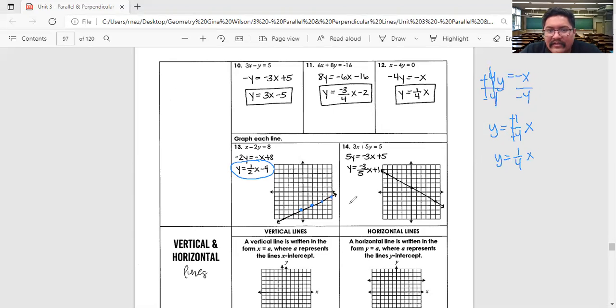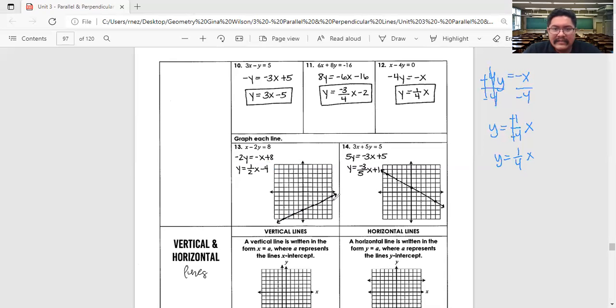And once you feel like you have enough spots to connect the line, I would recommend using a ruler or some other kind of straight edge tool. You could probably use like a student ID or a folder corner or something. And again, when you draw your lines, make sure you go all the way from one side to the other side.